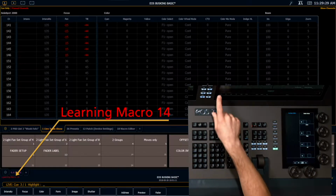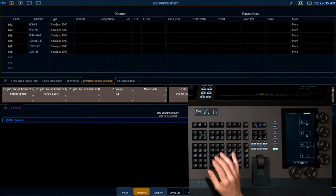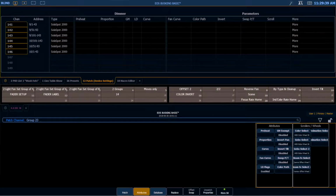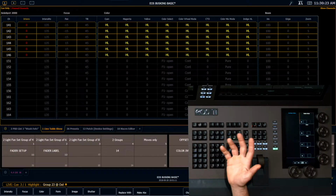It's flashing 14. And now I just provide the action that I want the macro to do. So I want to go into patch. I want to select my last group, which is group 23, and then I want to invert the tilt. And then I want to go back into live. And now I'm going to hit learn again, and it's going to stop recording the macro.